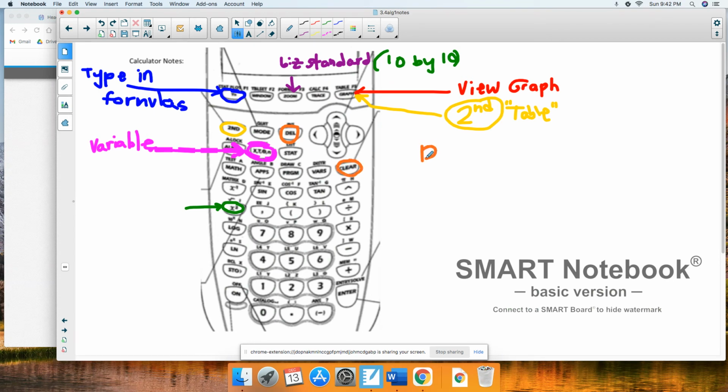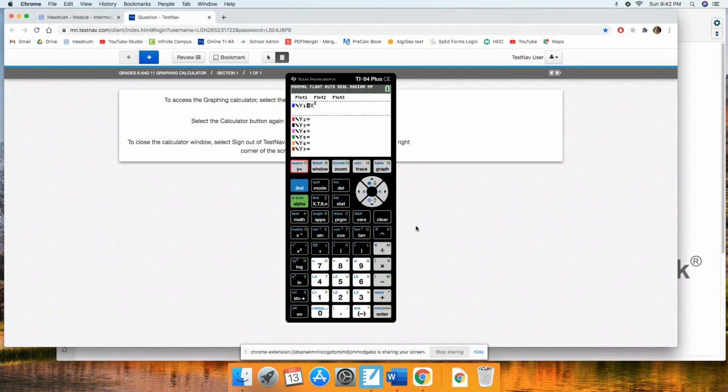Okay, so delete does one space at a time, we'll call it, whereas clear does the entire text. So entire line. So what I often see is that students will go into y equals and they'll be typing in this super awesome equation and then like, oh man, I needed to put in x squared instead of an x. And so then they're like, oh my god, I'm just going to clear it all. It's a lot of work to then retype everything.